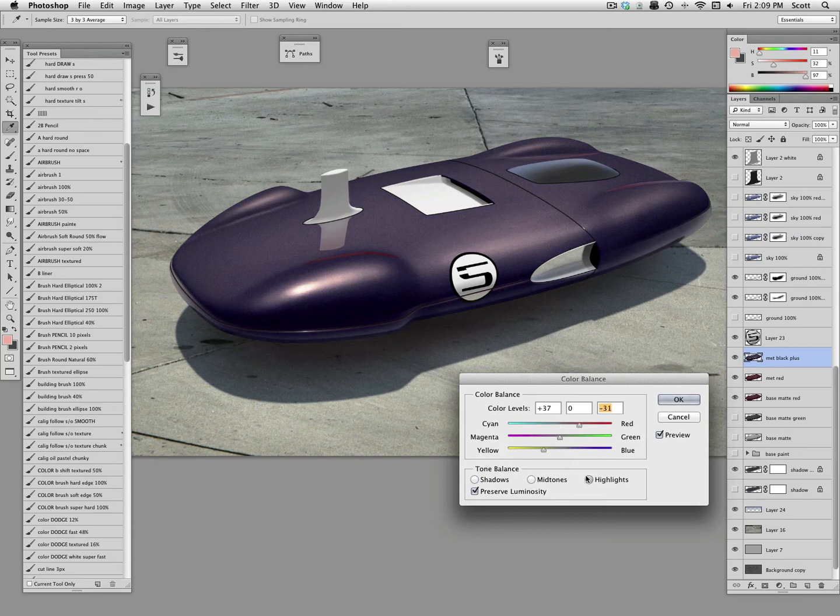Okay, and I'm going to go back to my highlights. I'm going to put even more yellow into it. And I go back to my shadows, put even more blue into it, maybe a little cyan. Stay mostly blue. Highlights, maybe don't want those to go warm, but you can see what I'm doing is I'm shifting the colors, and I'm actually starting to get different colors associated with different values.